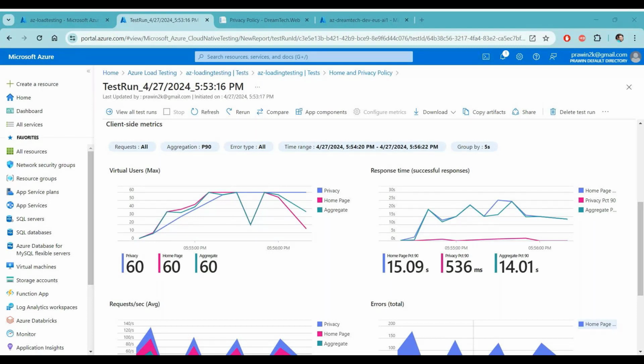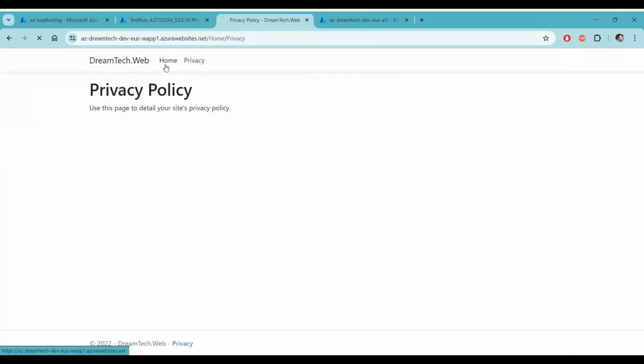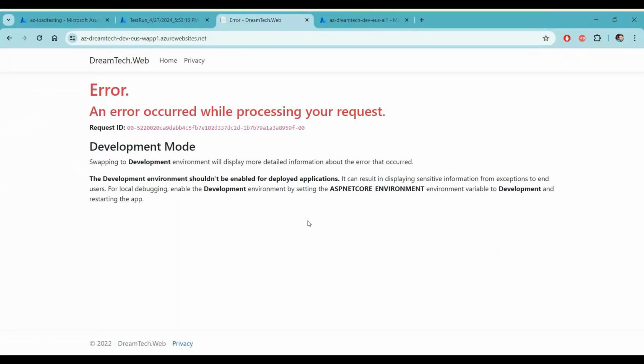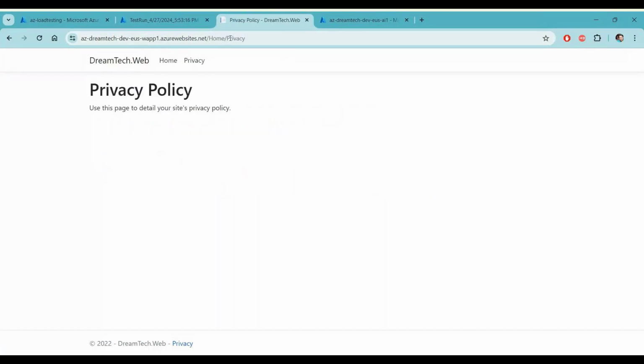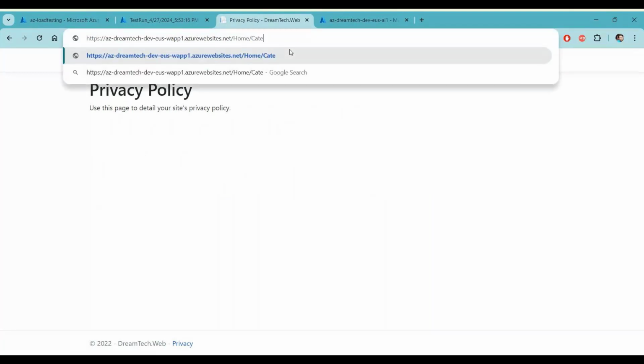For example, it could be category ID. For example, let me show you. This is home page, right? Let's say we are displaying some listing of all categories. So the category ID format will be something like this. Okay, so home/category/1. This is one endpoint. This could be another endpoint. So like this, there could be hundreds of categories. So now if you ask developers to share all these endpoints, the developer can give this to you. That's one way.